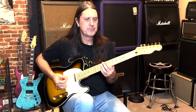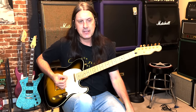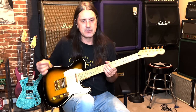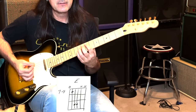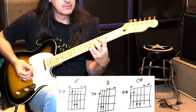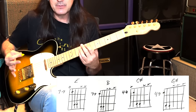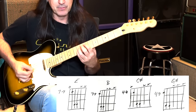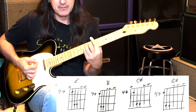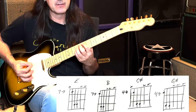So during the verse, he's doing E, B, C sharp to G sharp. He does that three times, and then on the fourth time through the verse, he goes E, B, G sharp, A. So to break that down for you, the verse is... Now what I'm doing is I'm just playing root, fifth, and root. I'm not really putting the major or the minor inflections on these chords just quite yet. I'm just kind of chugging on the root and the fifth.